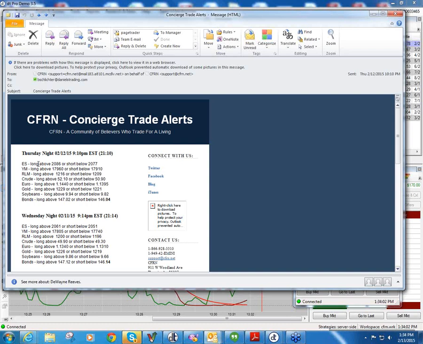As Dwayne mentions, he talks about this every day. If you take the first example, if we're getting long at 2086 or getting short below 2077, your order should be a tick above that level or below that level. That's how that should work. If it's soybeans, you're buying in above 994, your order should be to go long at 994 1/4 or short below 982, which would be 981 3/4. So keep that in mind.